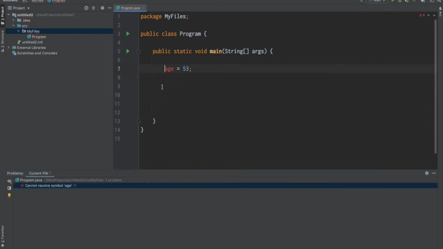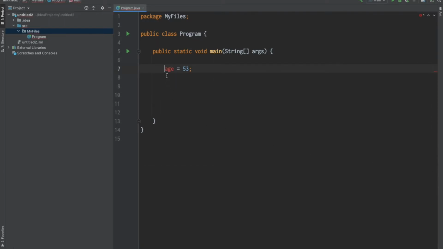It's not a very useful message. What it really means is that the word age is a variable, and I'm trying to store the number 53. Look, it makes no difference if I put into age a piece of string data with speech marks, still complains. Makes no difference. It doesn't matter if I'm using a decimal number, still complains. So what is the issue here, and what is the problem for Java and the development environment?